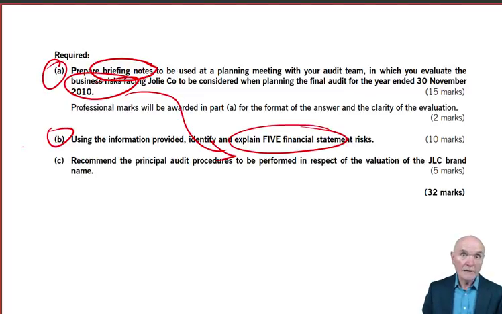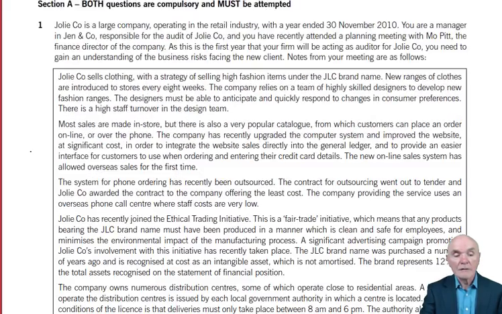It is not the way you would do it in the exam. You want A and you want B to make it very easy for the marker to mark. So let's read through this here, see what it tells us, and you have to look right from the start. You have to think about every little detail that the examiner has told you. Why has the examiner bothered with that detail? What am I supposed to do with that detail? Because nearly always there's some way in which you can be expected to respond.